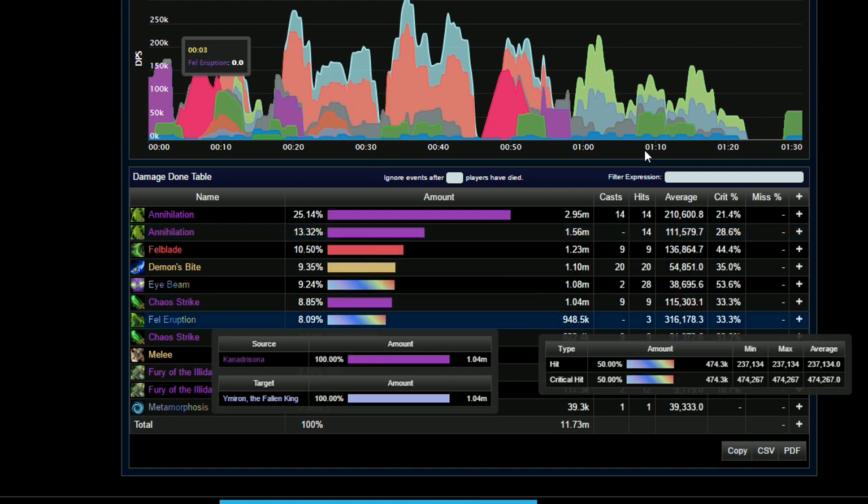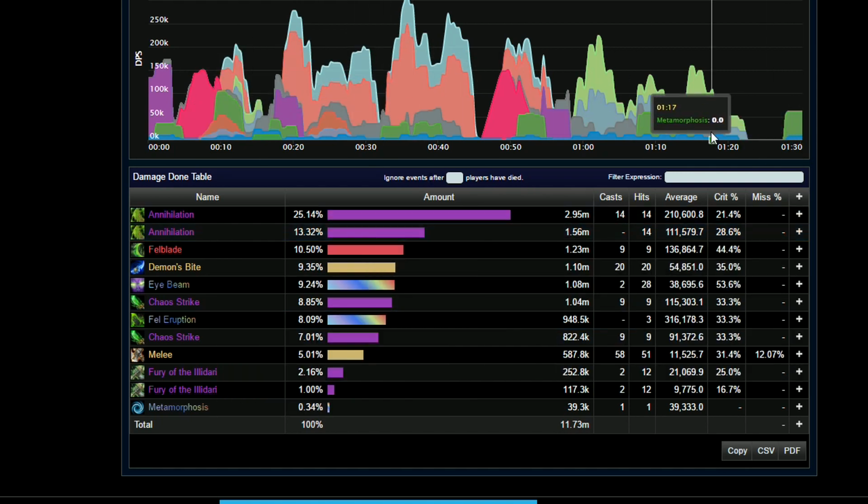So just a general minute 30 fight here, nothing big, guys. You can see that there is a gap in time right here, and the reason for that gap in time was actually having to run away from the target for a bit, so nothing big. And again, the damage spikes around Metamorphosis are quite high, and that's just the way it's going to end up playing out.